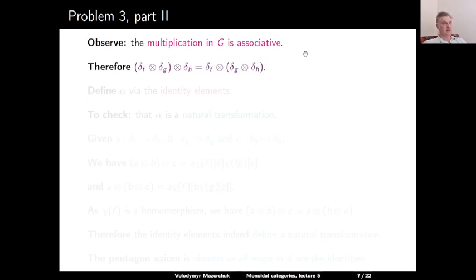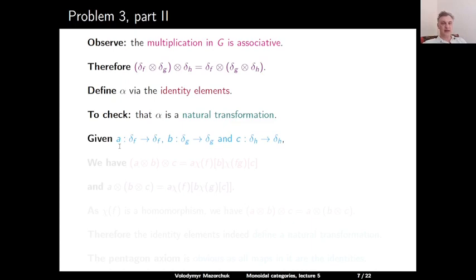So because of the strict associativity, we have a choice to define alpha using the identity elements in the corresponding Hom spaces. A non-trivial thing to check: we need to check that this alpha is a natural transformation. The associator should be a natural transformation of the functor with 3 arguments, with this bracketing, into the functor with 3 arguments with different bracketing. So let's check that these identity elements indeed define a natural transformation.